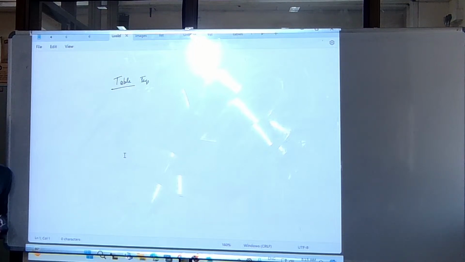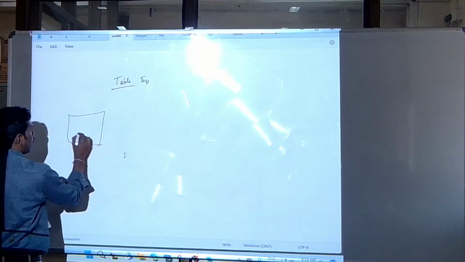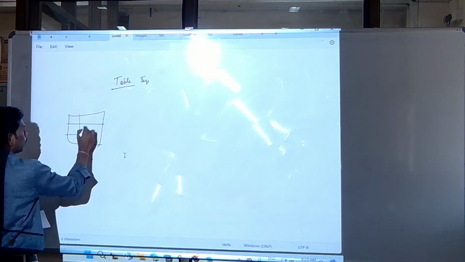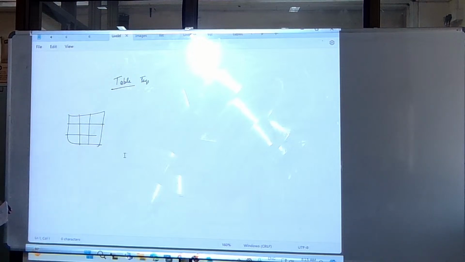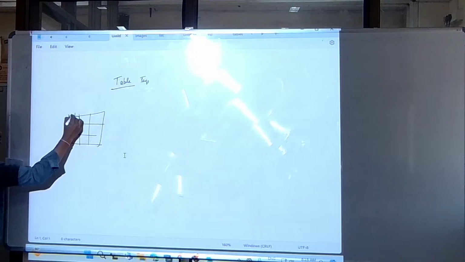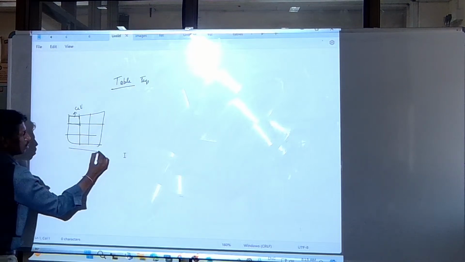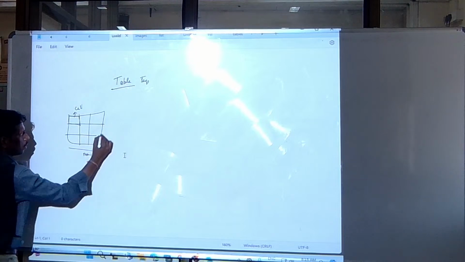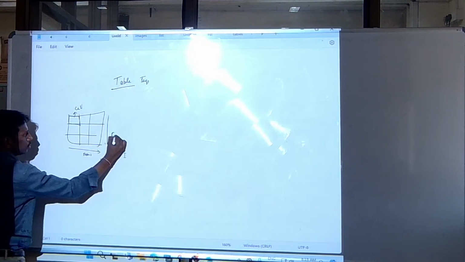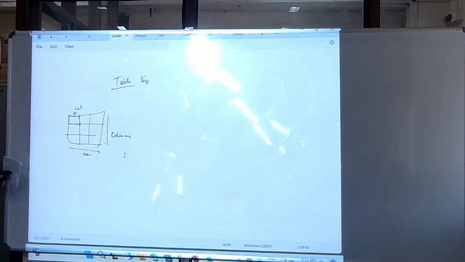Rows and columns. Okay. So when you take a table, there will be rows, there will be columns. So the intersection of rows and columns is called a cell. Okay. So the horizontal are called rows and the vertical are called columns, and the intersection of the rows and column is called a cell.